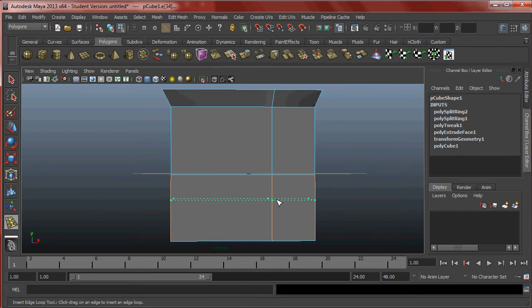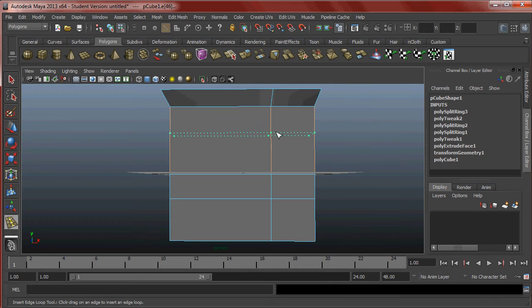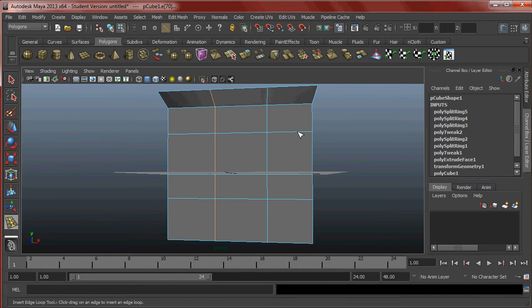And I'm just going to put another edge loop for the bottom of my window right here. I'm going to put an edge loop for the top of my window right here. And it looks like I need to put the window somewhere centralized right here. So these two faces will be my window. These two faces will be my buttressed column. Alright.